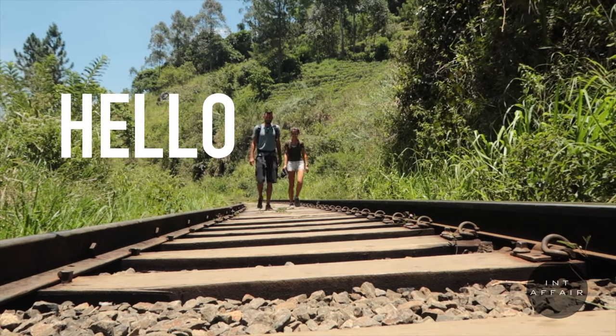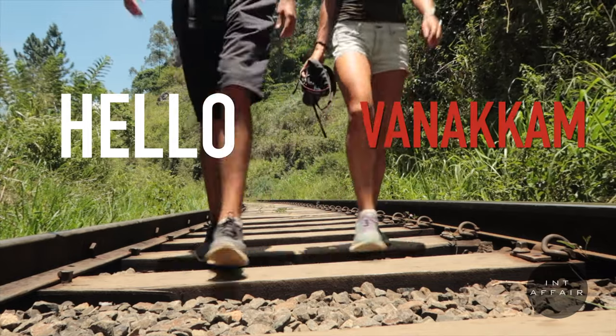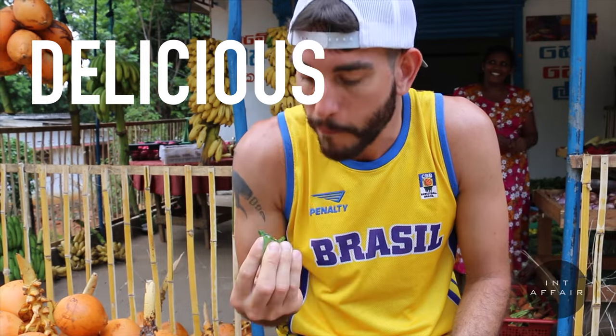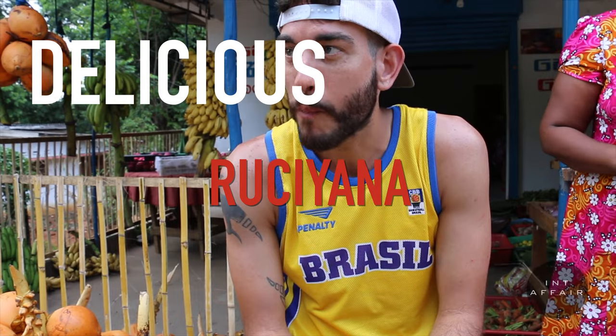As tourists, we're constantly leading by example, so pick up a few words before your trip. We found three words can take you surprisingly far. For hello: in both Sinhala and Tamil you can just say hello, but in Sinhala they say 'Kohomeda' and in Tamil 'Vanakkam.' For thank you: in Sinhala it's 'Istuti,' in Tamil it's 'Nandri.' For delicious: in Sinhala 'Hari Rassai,' in Tamil 'Rusyana.' If language is a barrier, try Google Translate. If that doesn't work, body language and a big smile can usually set you straight.